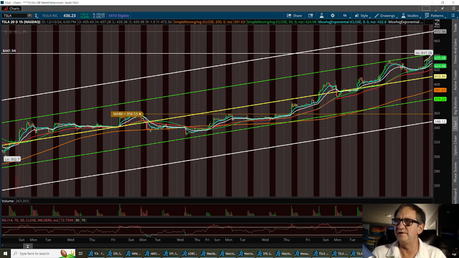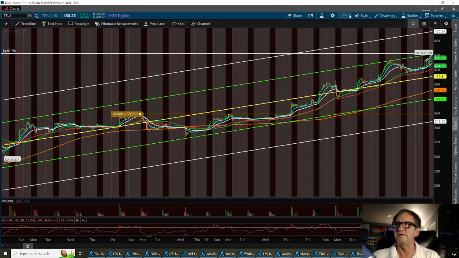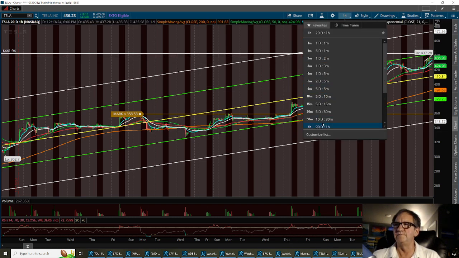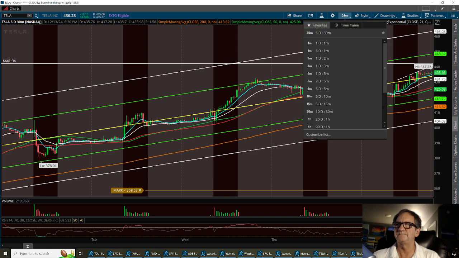on that deviation. So I've got this marked right now for resistance to break at 441.94 using that 1 hour time frame. And then you can bring it to the 30-minute, 5-day. And if you break that resistance level, you might get her up to around 448.36, and you'll still be in that first standard deviation using the 30-minute.